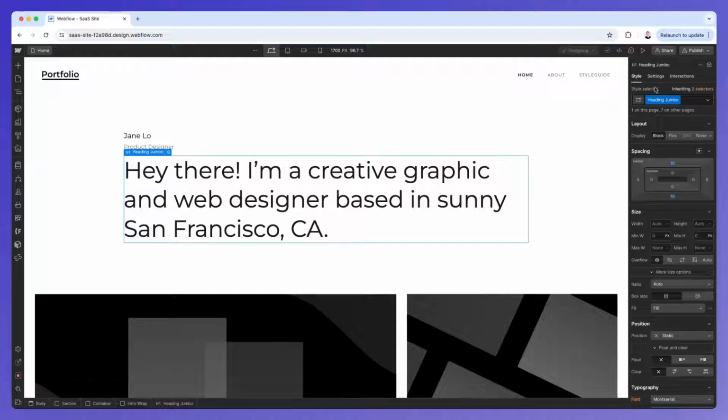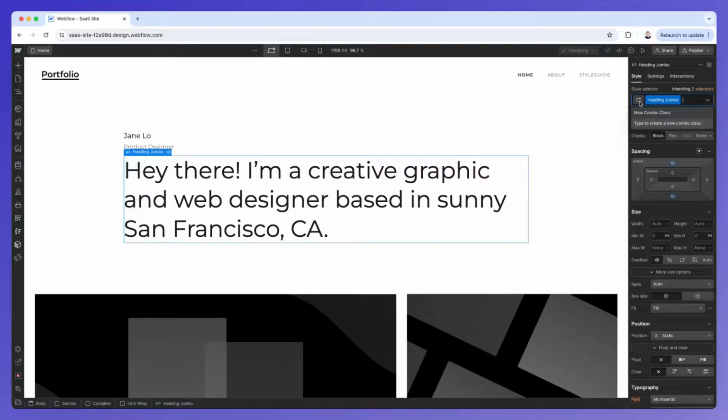If you get started, you can see that over here there is this heading jumbo. This is called a class, and classes are going to be essential in Webflow in order for us to create specific attributes which are going to be repeated throughout various elements. So if you're already familiar with CSS and HTML, you are going to understand these class concepts in no time, because it's exactly what's going on behind the scenes in code, just in a more user-friendly way.